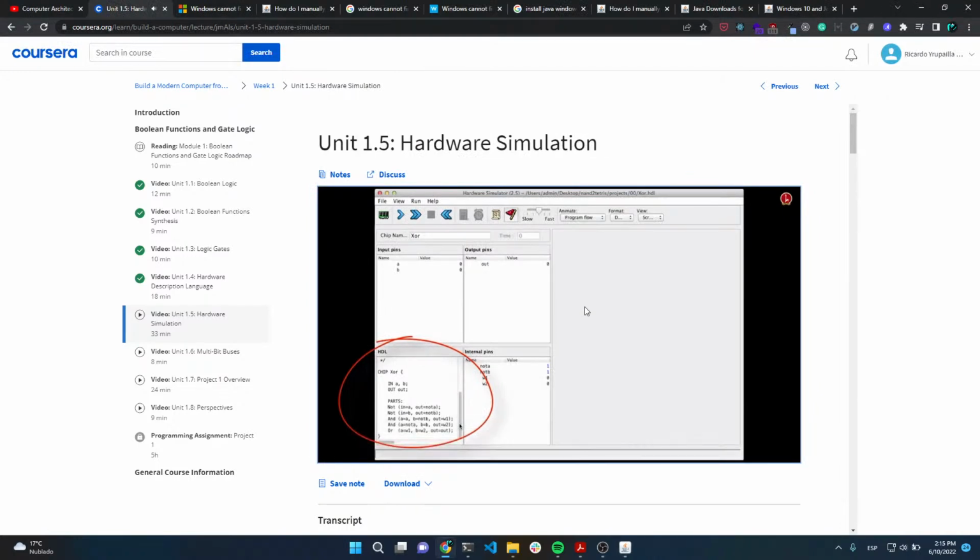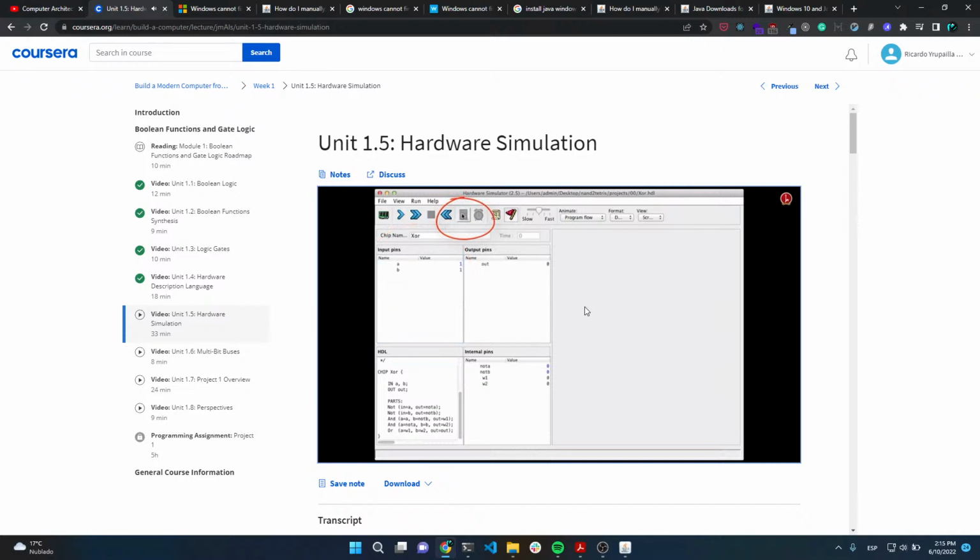So let us assume that we are happy with this file, and I want to simulate the chip logic. I do this by, first of all, looking at the current input values, and we see that the default values of the A and B inputs of the XOR chip happen to be 0. If I want, I can go ahead and change one of them or both of them to some other values. So let us change A to 1, and let us change also B to 1. Notice that nothing has happened yet. In order to see how the chip responds to these changes, I have to reevaluate the chip logic, and I do it by clicking this icon here, the calculator icon. So let us do it.